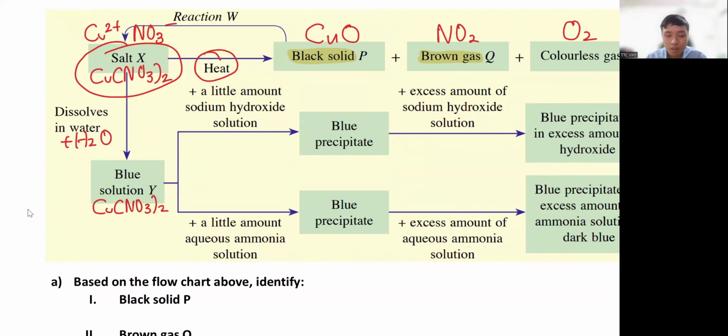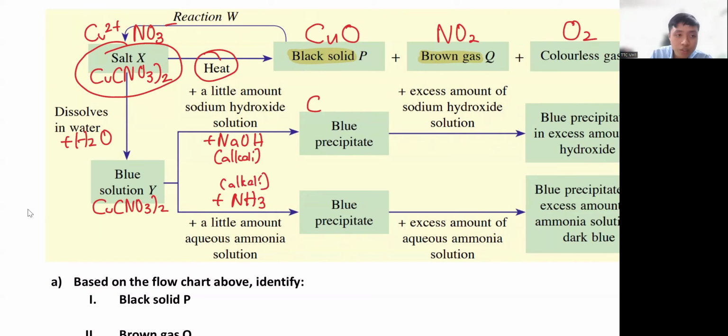Aqueous state. After that, you add sodium hydroxide, NaOH. For the other, you add ammonia, NH3. These two states you are very familiar with. You will get a blue precipitate, blue color, because you have copper 2 ion. Both of these are alkaline, which means you have OH minus.